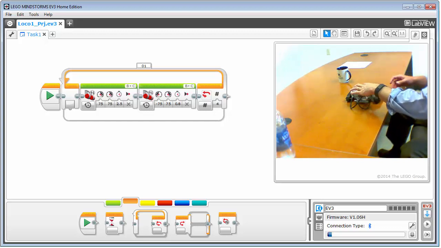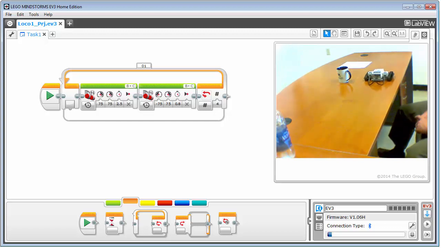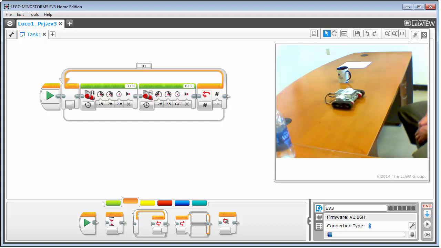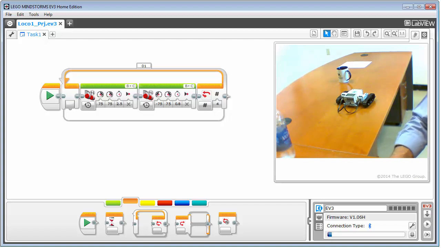So there we go. And now I can even have my obstacle in there now that I am brave enough to have a cup of coffee on there. And it's moving around the obstacle. And we did it with a loop. So we've actually covered 2 of the programming constructs. We've done a sequence of tasks, and we've also done a loop. In this situation, it was a conditional loop because we told it don't loop forever. We only wanted to loop it for 4 times, but we were able to get a looping structure in there.